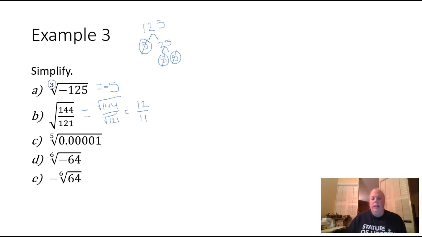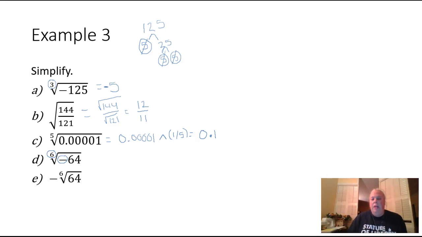C is actually one that we would be doing in the calculator. And if we wanted to put this in the calculator, then we would put it in as 0.1234, and then we would find that little key right there that's called the caret, into the 1/5 power. And when you put that into the calculator, you will get 0.1.